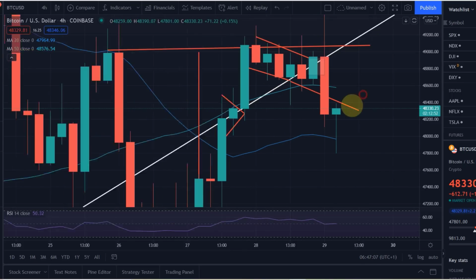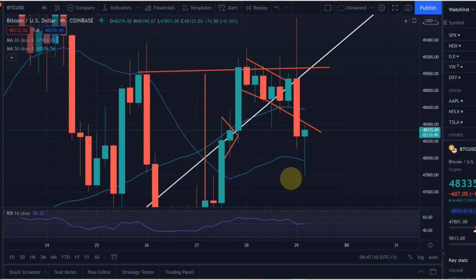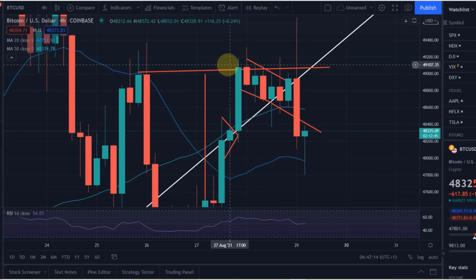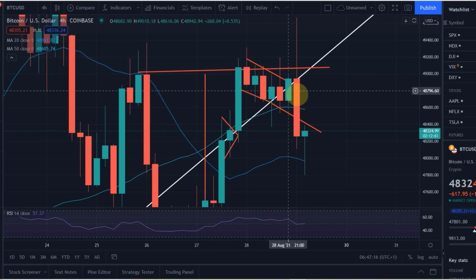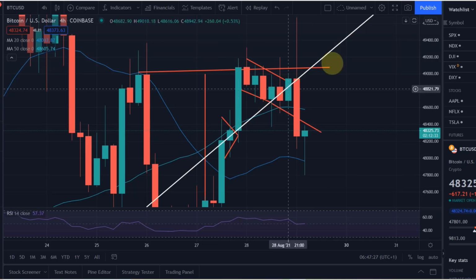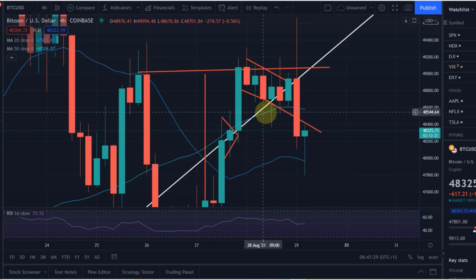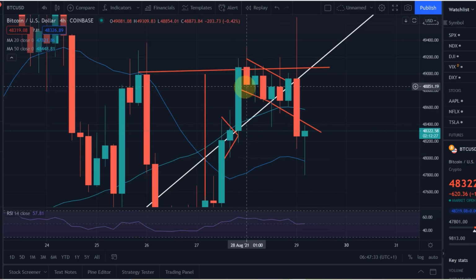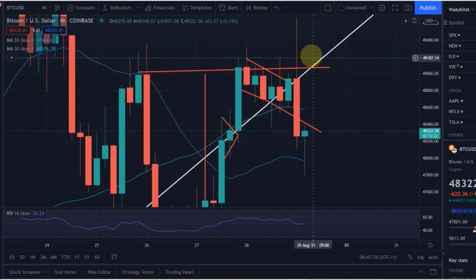First of all, because we were in a bullish flag formation, a green move to the upside and then that short retracement to the downside looked like a bullish flag. I said it would be likely because you had the support level coming up here, a diagonal support level, plus the moving average coming up here on the hourly chart, potentially dragging the price upwards, and the red support zone here as well. Well, we have broken out of all three, unfortunately, to the downside.